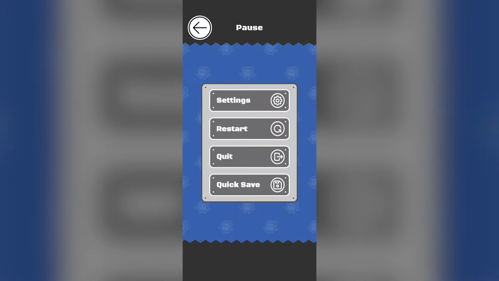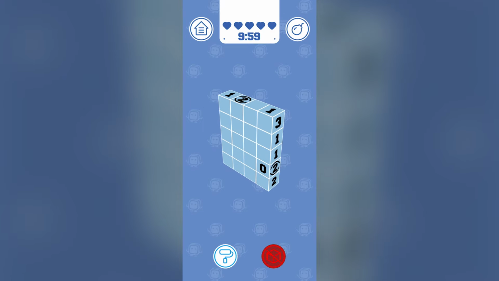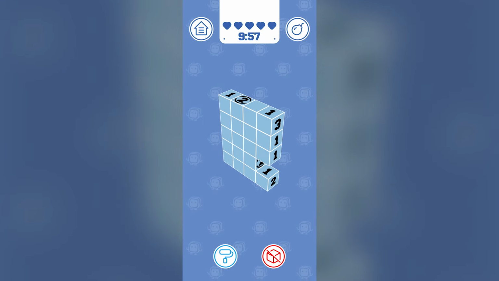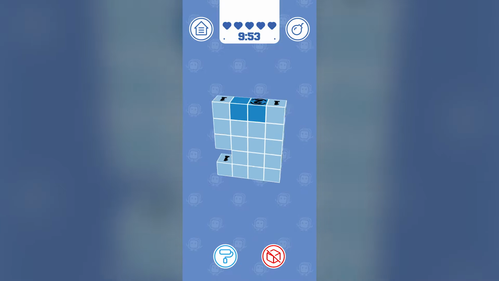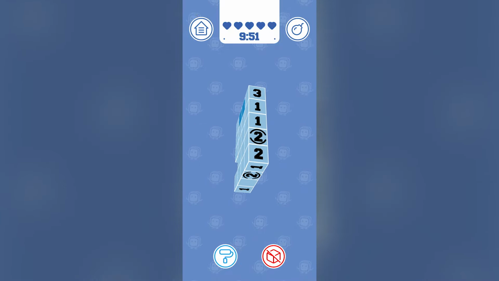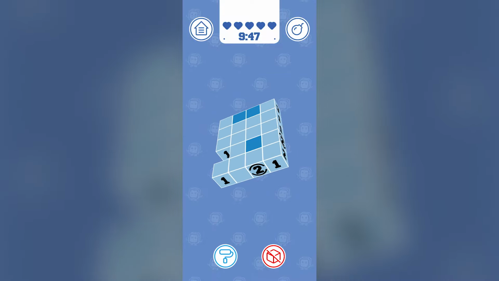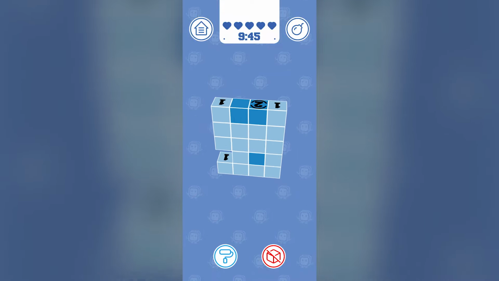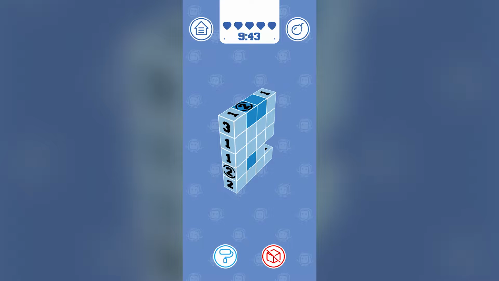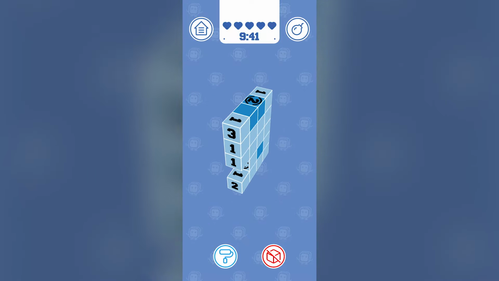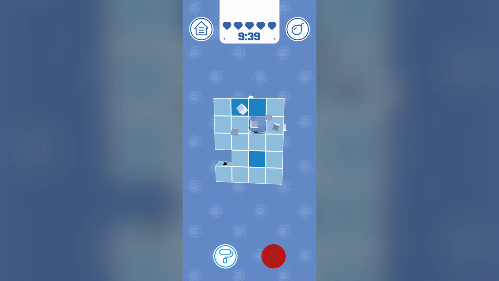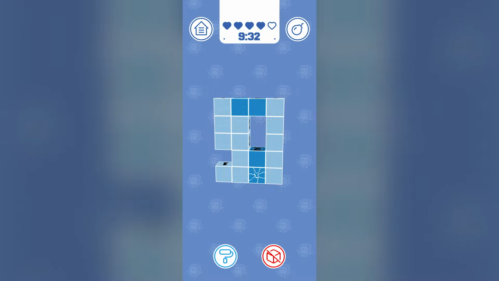Right, let's restart again. Now I'm confused. So I'm going to get rid of you. What I'm going to do is I'm going to try and complete it so that at least I can get a good idea of what the heck is going on. We know this one in the middle. So look, there's only 2 in this row. Right. Okay. So then I should be able to, by rights, get rid of you and get rid of you. And I should, by rights, be able to get rid of you. But it's not letting me.